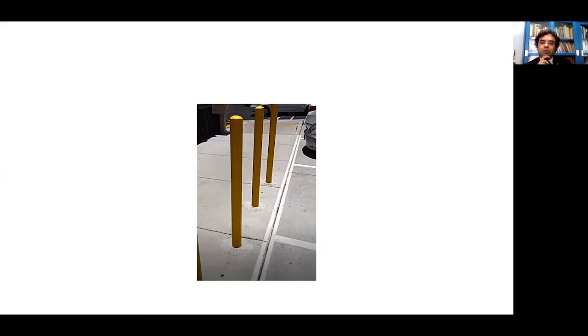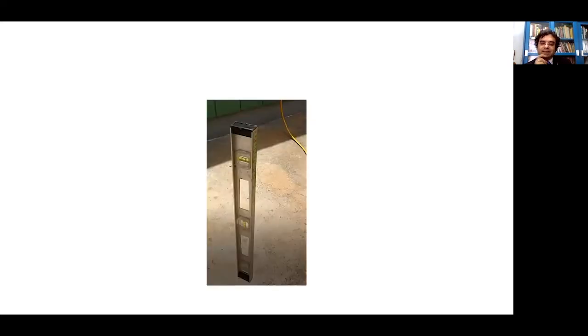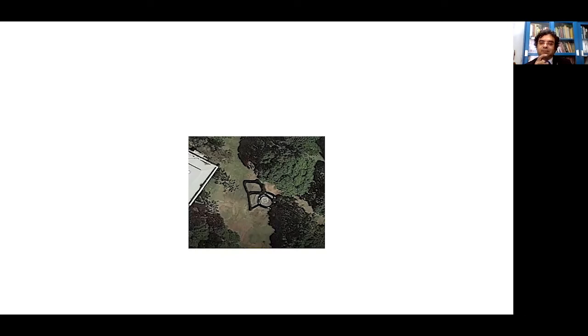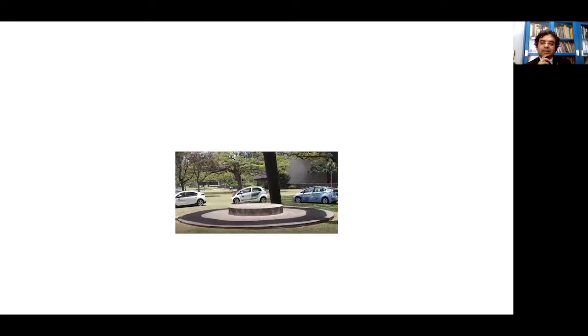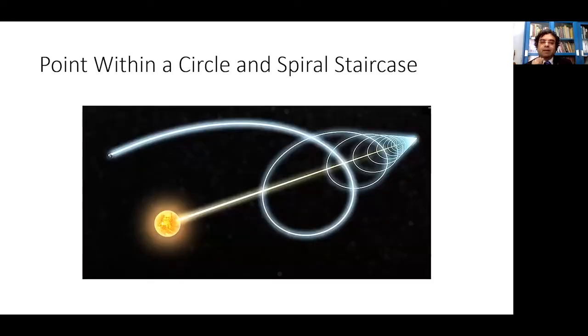The sidereal days are being shown to you. The next slide, please. The next slide, please. When the sun is above, this is a particular sculpture made by an artist. So please go ahead, show it next. Yes, it creates a circle, a perfect circle at the perfect time of the sidereal day. Next slide. Yes. The point within a circle is this. We are spinning across this way, but it appears to us that we are spinning actually in a straight line.